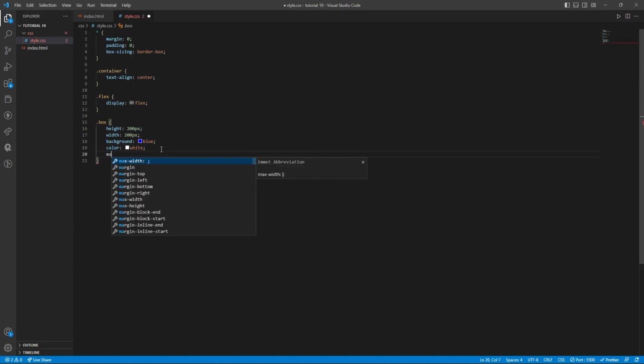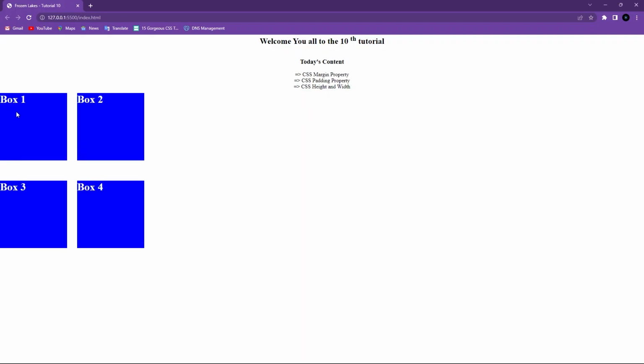So now this margin is also called the margin collapse property, okay, but the attribute is margin only. So for top, let's make 10 pixel, and the next one is right, like top, right, bottom, and left. For right, let's make 30 pixels, and for bottom, let's make 50 pixels, and for left, let's make 0 right now.